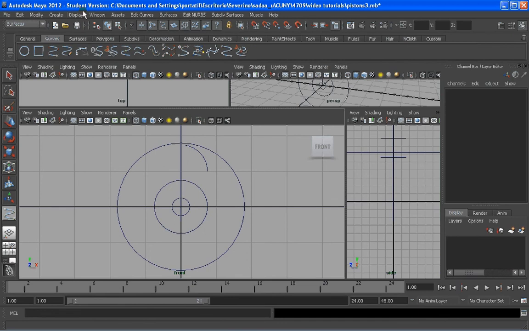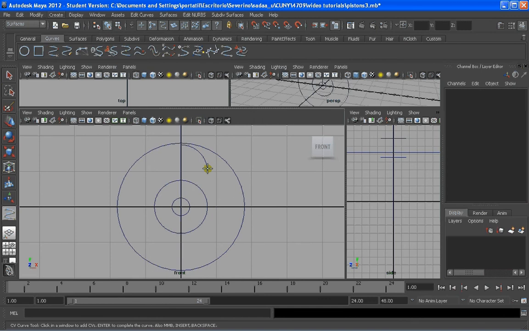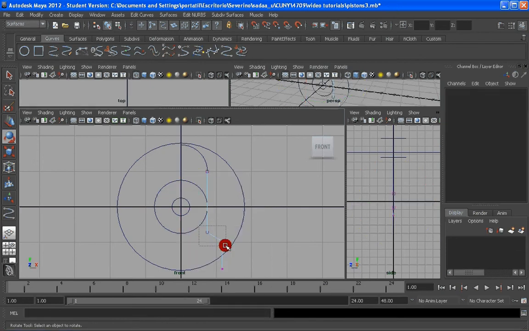Remember, it's just the same as Create CV Curve, and the option is 1 degree, so it's going to do that. I'm going to snap to the curve by pressing C while I generate the first curve, and maintaining Shift pressed is going to do the 90 degrees as in many other programs, and then here and Shift here, enter. I'm going to go to Control Vertex and move this up a little bit because I know this guy is focusing to the center. Let's move this one a little bit down and this one a little bit here. Okay.